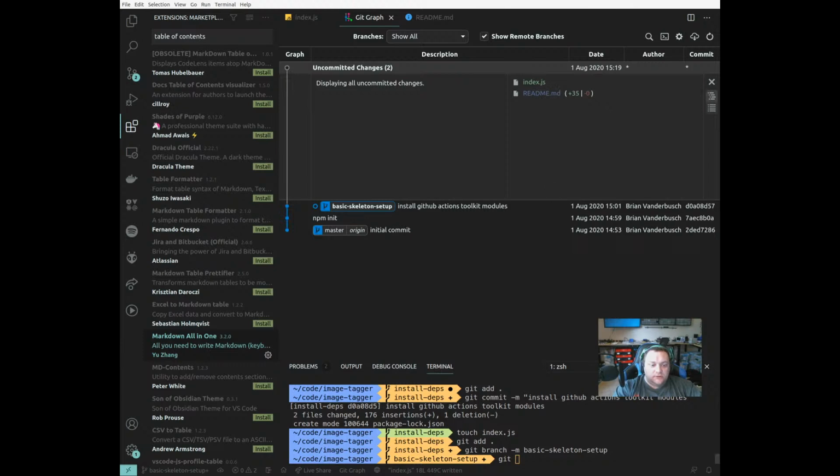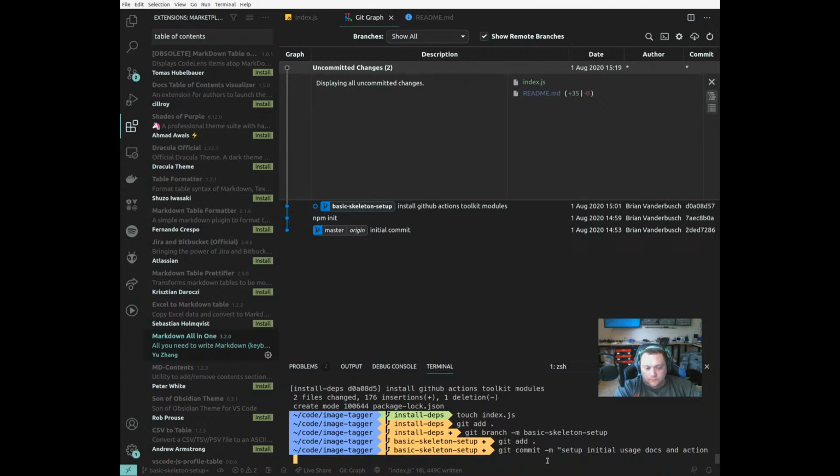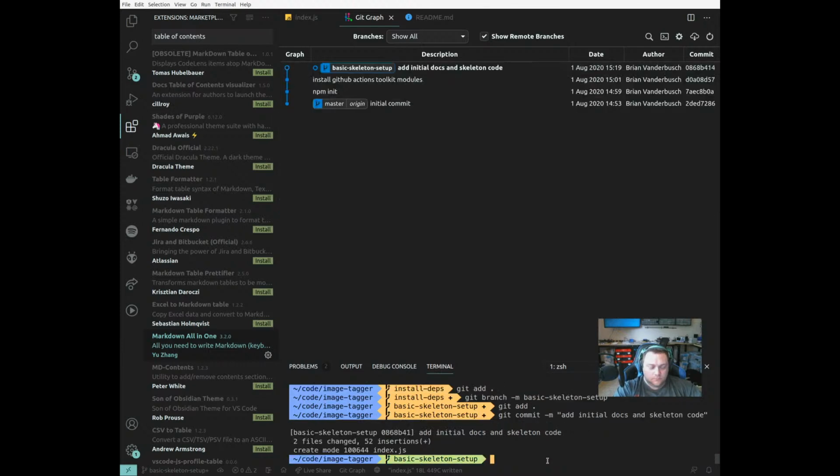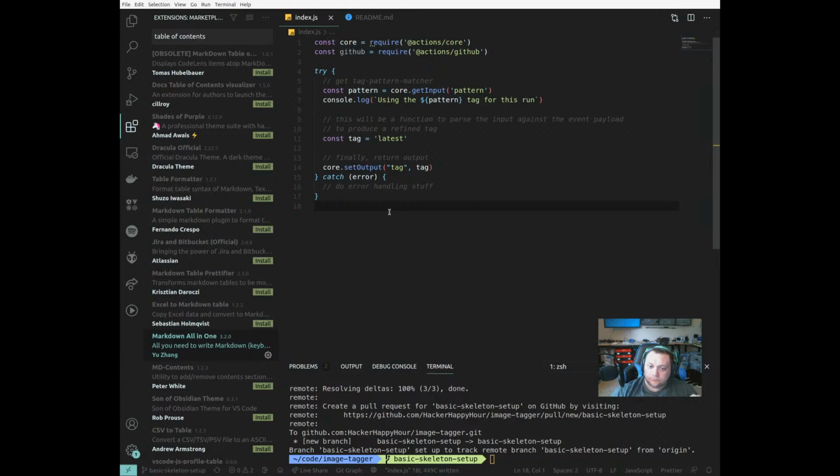What are the changes that I got to do? Index and readme. Okay, good.